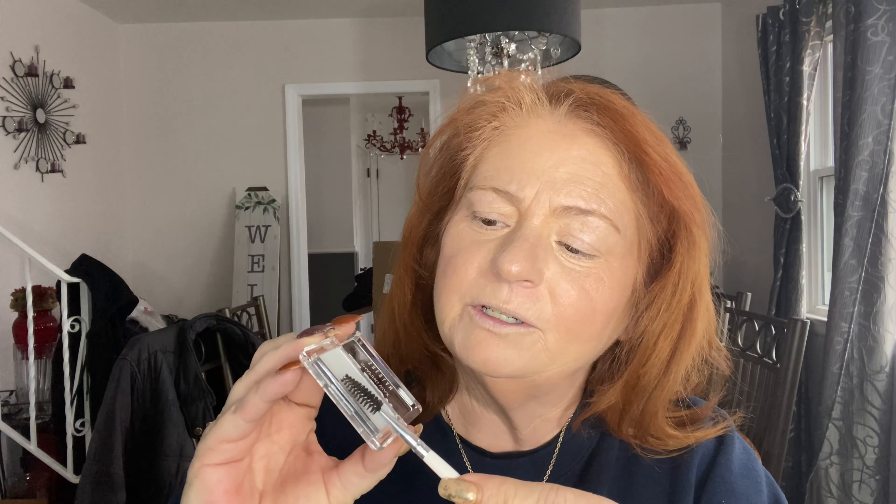Getting it all over the spoolie. It is definitely lifting my brows up — it looks pretty funny. I wanted to try the ABH Brow Freeze, but I saw so many reviews saying after maybe three months something happened and it became unusable, so I didn't want to waste that money since Anastasia Beverly Hills is kind of high end. Here's what it looks like without brushing it down — it definitely made them stand at attention.